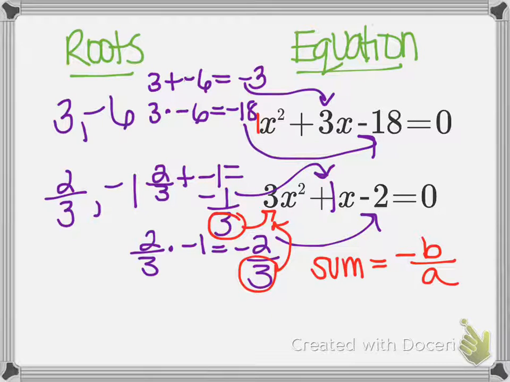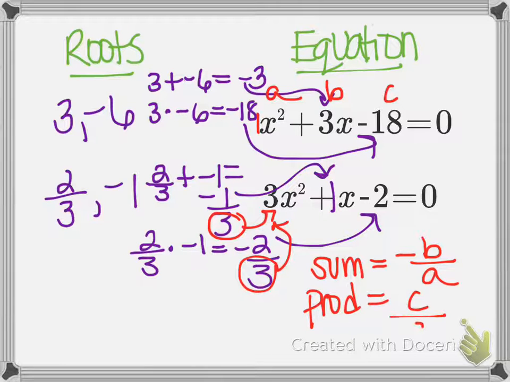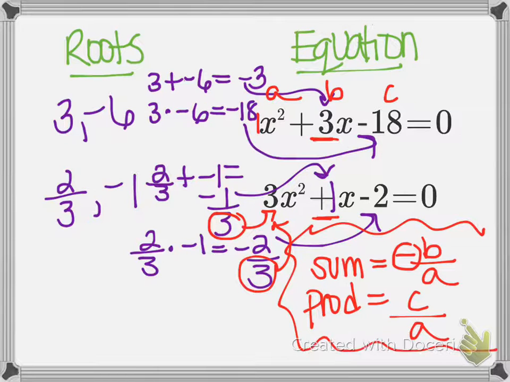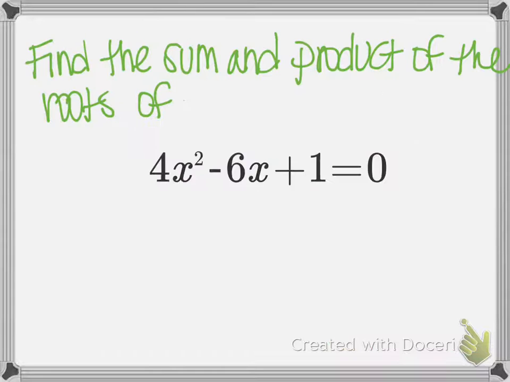Now remember, when I talk about those three letters, I'm talking about a regular trinomial quadratic equation. Your a is your first coefficient, b is your second, and c is your third. So those are the numbers that we're talking about, and your product is always equal to c over a. The reason we brought in that negative sign on the sum formula is because we saw that those signs were always changing on that middle number. So we indicate that algebraically with a negative sign. These are the two formulas that can really help you out as you work on different problems that have to do with writing an equation from its roots or something of that nature.